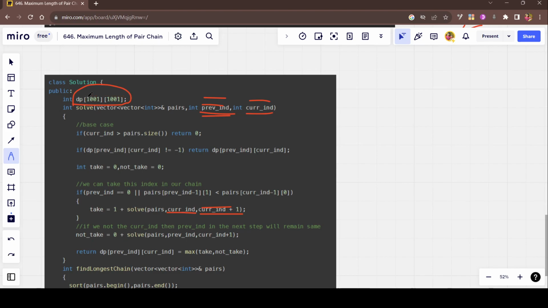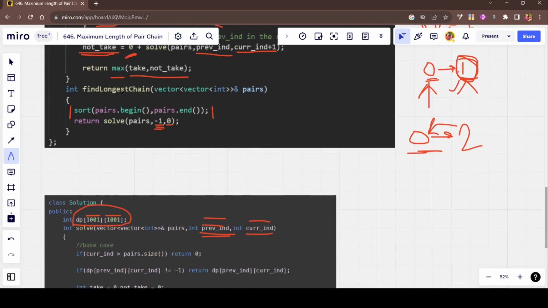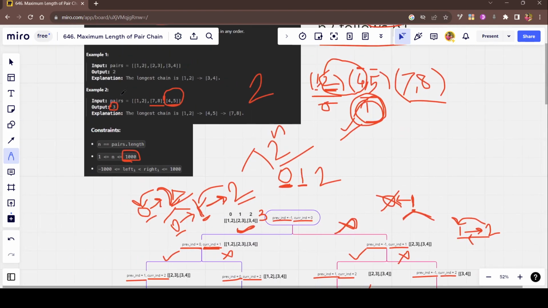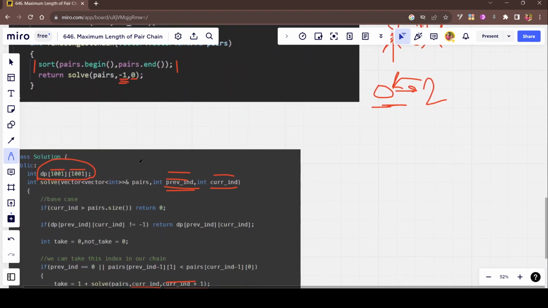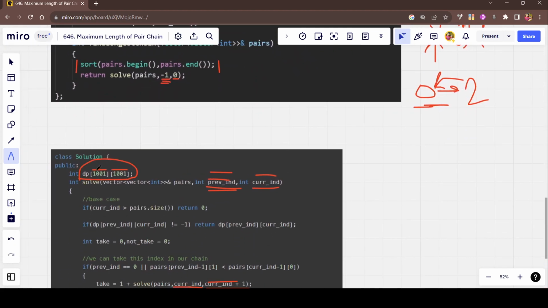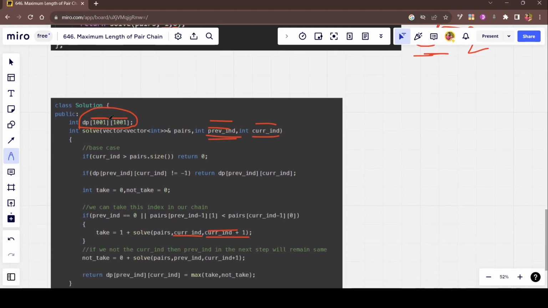Now why have I chosen 1001 and 1001? Our N is 1000, so to avoid the risk situation, I have taken 1001 and 1001 so that it wouldn't overflow.